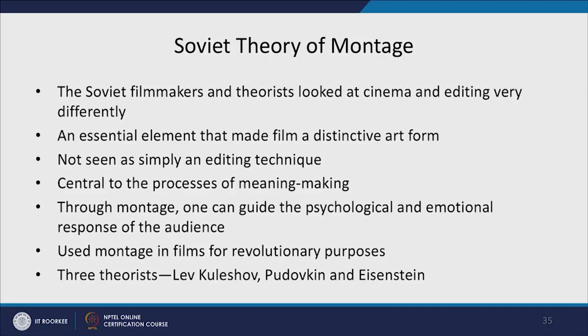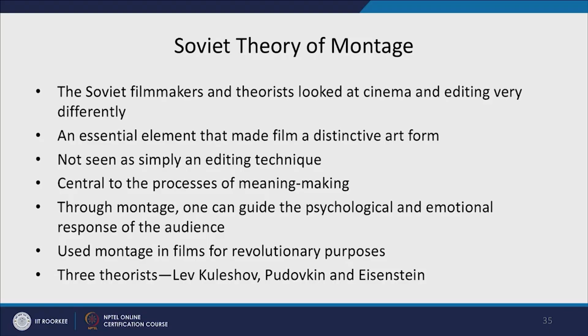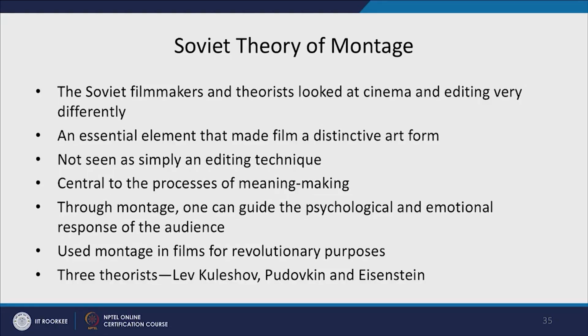The technique of montage was very effectively used by the Soviet filmmakers. They used it for revolutionary purposes, and therefore we find that the technique of montage is often considered to be their legacy. They did not see it simply as an editing technique, but used it to suggest a particular type of meaning, so that one can guide the psychological and emotional response of the audience. So, they used it as a way to interact with the audience and to provide certain aid to the audience by eliciting a particular response from them.